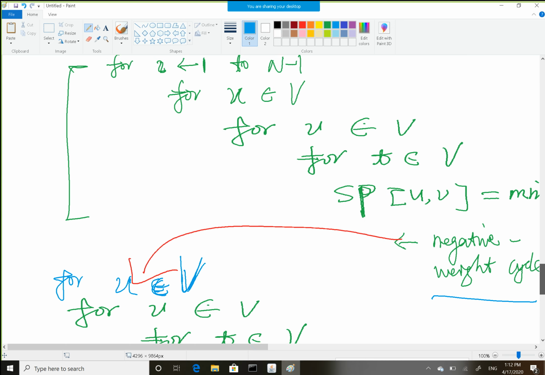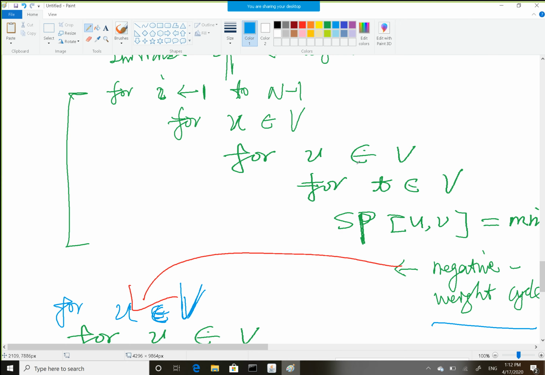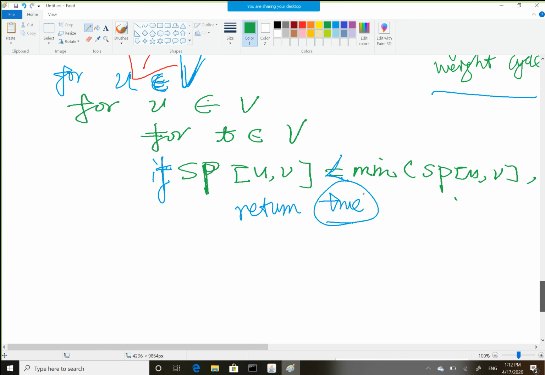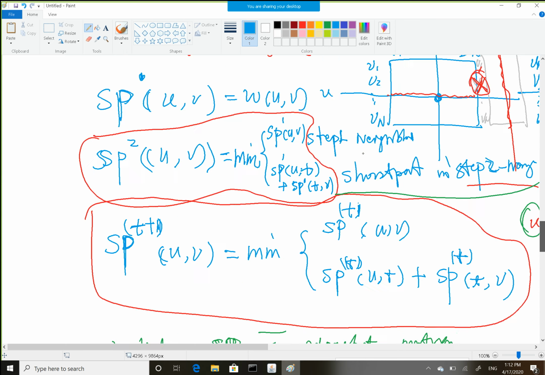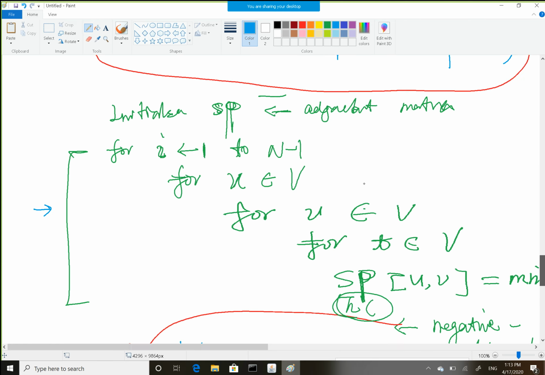Depending on the question people ask you, if we just want the shortest path, this one is good enough. Also keep in mind you need to change the pi, right? Corresponding to that, you finish this one. This is another step: you want to check whether it includes a negative weight cycle or not. If nothing returns in the middle, then it doesn't include a negative weight cycle. So we gave you a very detailed discussion of this algorithm.